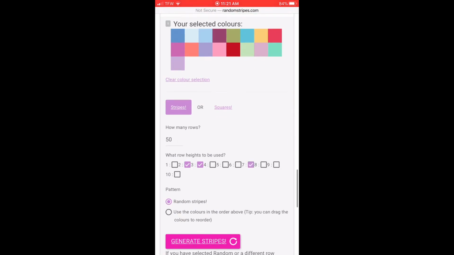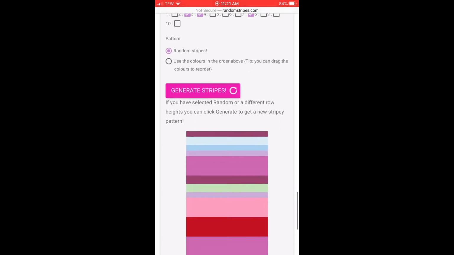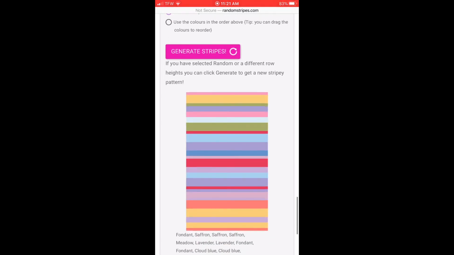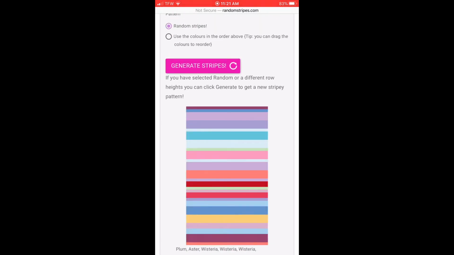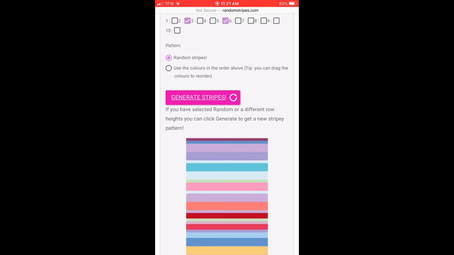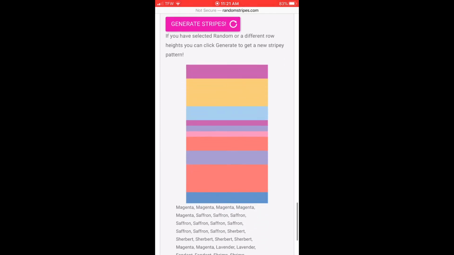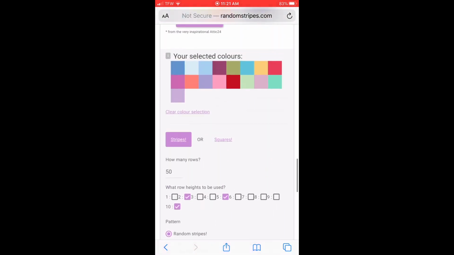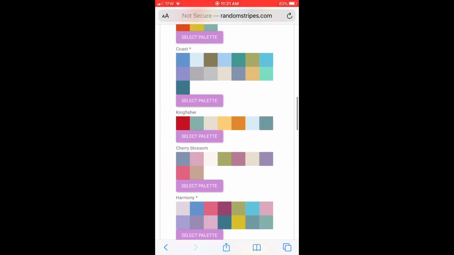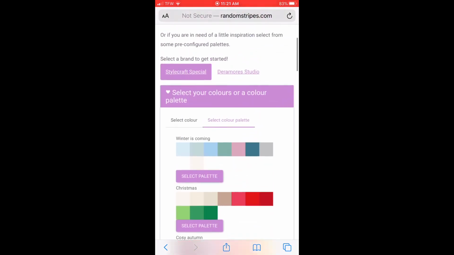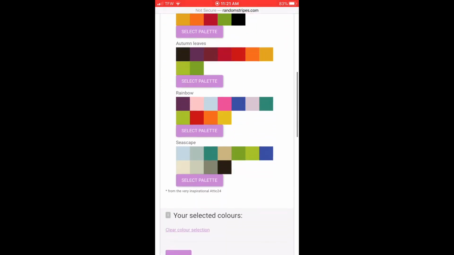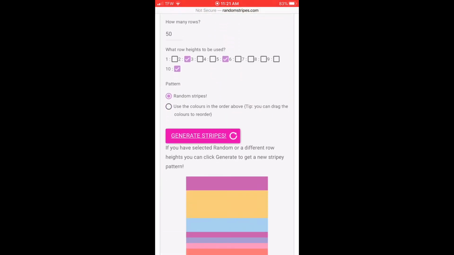Now I'm going to try it with one of their palettes. Okay, so here's the Attic 24. And also you can put in different numbers of rows that you want. So sometimes you want 2 rows of a color, or 6 rows of a color, 10 rows of a color. It will do that as well. It's really pretty clever. Look at all those colors. There's a gajillion. I like these color palettes as well.